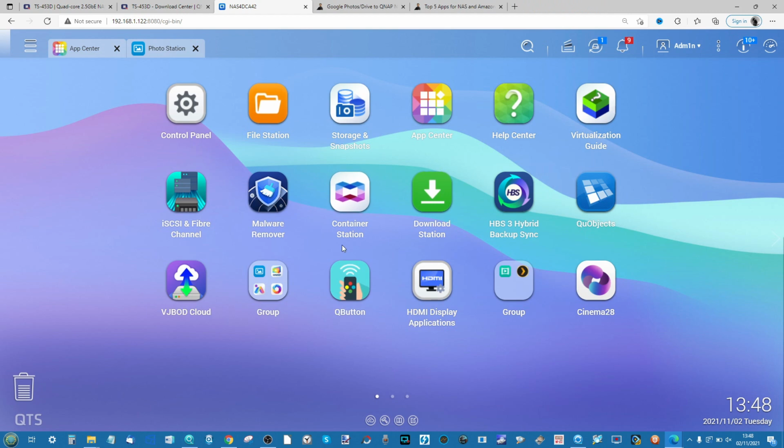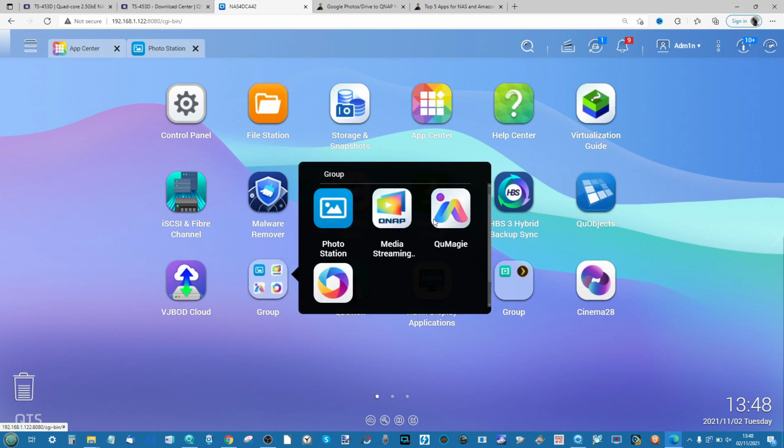Now QuMagie again will be available on your apps here on the desktop, but there's also an application much like PhotoStation for iOS, Android and more. It's easy to find and most of the control configuration options are the same, although it's worth highlighting that a lot of the background control and settings are more available and to a larger customizable degree here on the web browser than they are on the mobile clients.